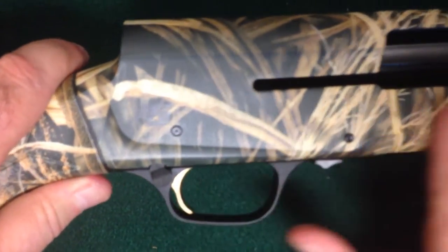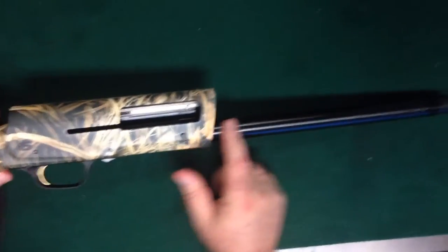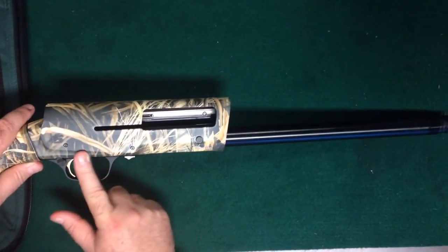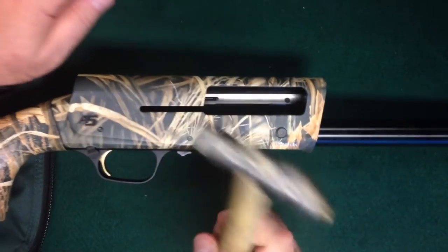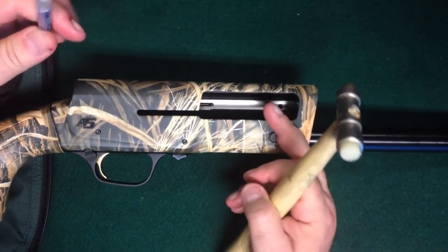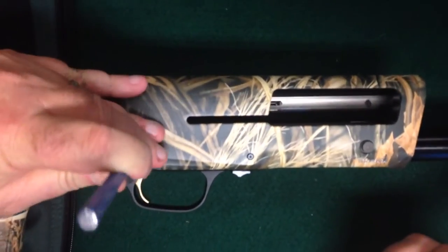As you can see, I've already disassembled the weapon. The barrel is off, the bolt is out, everything's done except for the trigger assembly being removed, and we're going to do that real quick. For this whole thing, all you're going to need is a punch, a small craft hammer, some tweezers, and a pipe cleaner or something similar. Pretty simple.